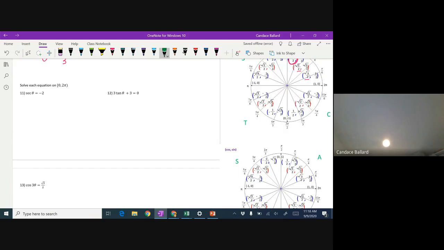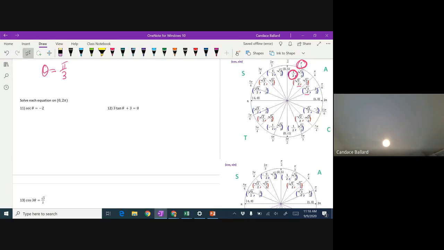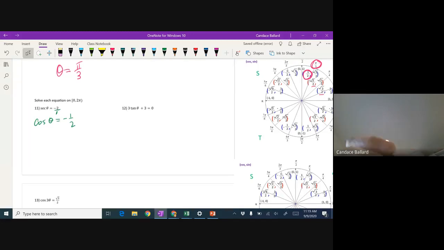So I am looking for the secant of -2. Well, I know secant is not on my unit circle because I have to get it down into just x's and y's. So I am going to flip it to cosine. A lot of you have asked me questions about what to do when I don't have anything in the denominator. Well, you always have 1 in the denominator. So I'm going to put a 1 in the denominator and flip the reciprocal. Okay. I am now going to take the arc cosine of both sides.